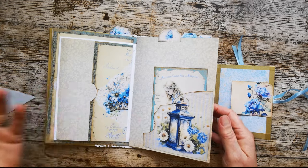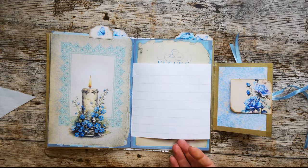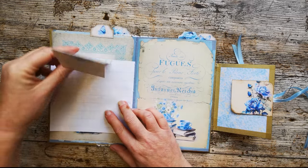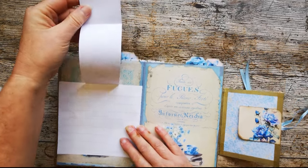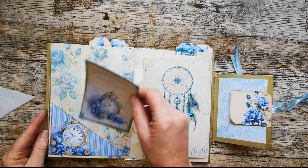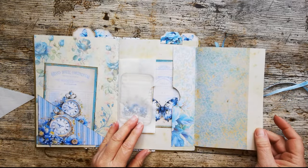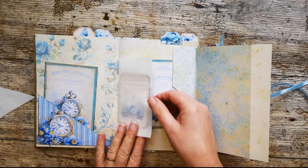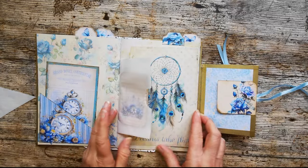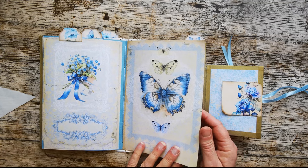I'll also be showing you how to make use of your misprints — I had a few when I was printing these out. This page then opens to reveal a little piece of plain paper that I've stuck in and stitched into the signature. We've got another little flip here made from a misprint, a little scrap of paper, and we can open that to reveal this large journaling space. We've got a pretty page here that I've left. On this side we've got another pocket with a large journaling tag and this lovely pattern paper. Then we've got a little flip here that reveals a pocket and reveals this little glassine bag that I've stitched into the signature — that's got a little tag in it. Loads of writing space all over the show. This is our centre page; you can see the stitching down here and I'll show you how to do that as we move through the video.